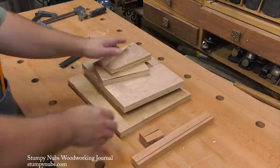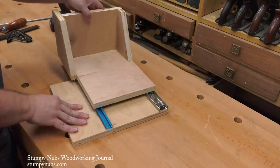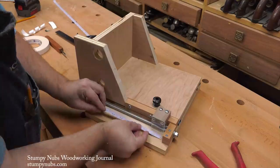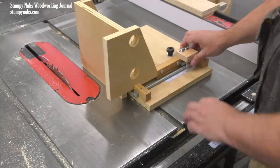Imagine the implications of that when it comes to making jigs for woodworking. About 5 years ago I designed a table saw tenon jig utilizing the homemade incremental positioner idea. It was really simple to build. I have a set of plans on my website that will walk you through it — you'll find a link to them below this video. Let me show you how it works, because it well illustrates the effectiveness of a positioner like this.